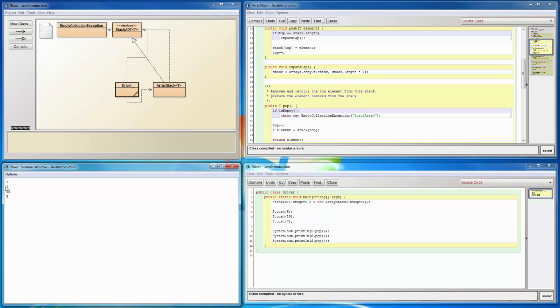7, 15, 5. So you can notice that we pushed on 3 things. So 5 would have been at the bottom of my stack, followed by 15, followed by 7. And then when we popped those off, we saw them in reverse order. The last thing we pushed on was a 7, so the first thing we pop off is a 7. After that, there's just a 5 at the bottom and then a 15 on top. So when we do another pop, that 15 is going to be displayed. At that point, there's only one thing left. There's just the 5 left. So my other pop is going to pull that thing off. So everything looks good. That seems to be matching up.